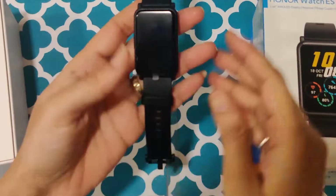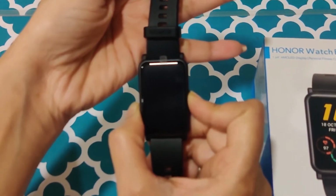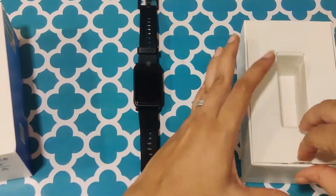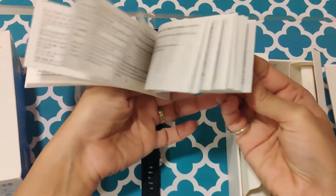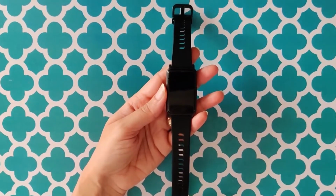Now let's keep the box aside and see our hero, the Honor ES Watch. Let the watch power on and we will see what's inside the box. Here's a charging cord, a magnetic dock, a user manual and a warranty card. Here is everything we get inside the box. That's how the watch looks.